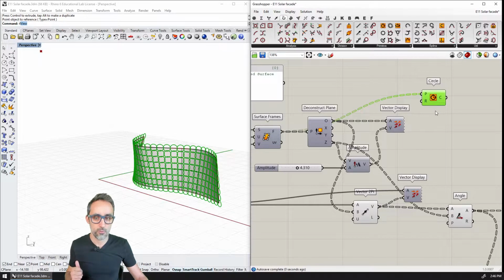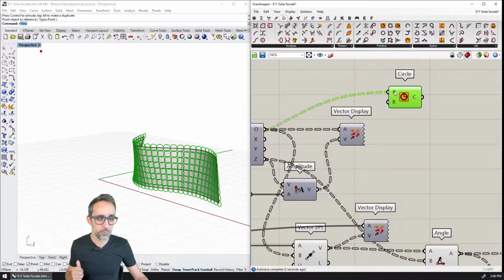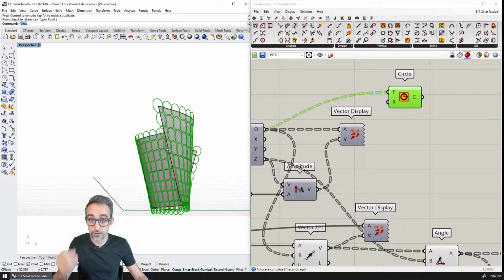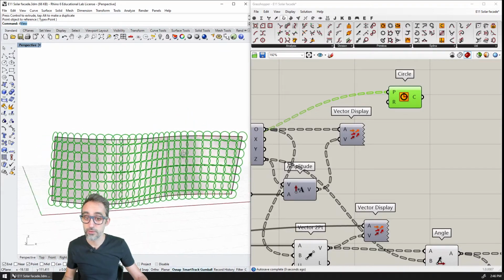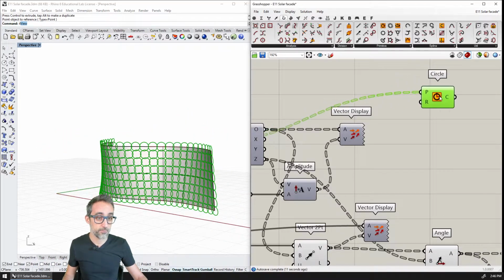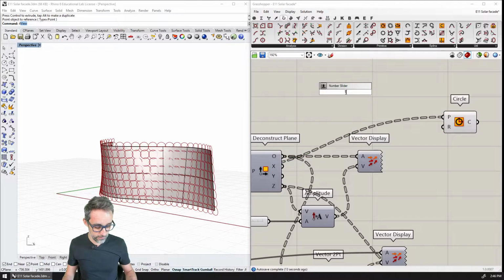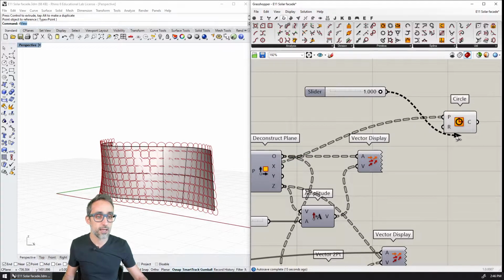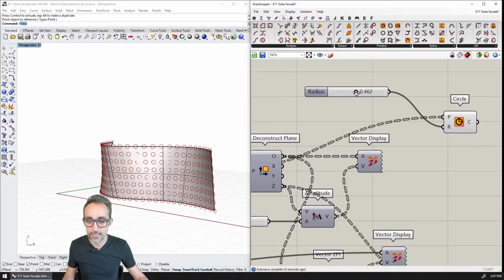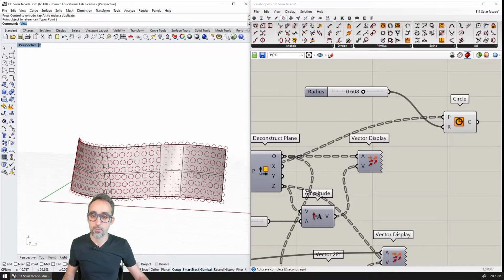Okay? Because the circles take a plane in order to get drawn, you can see how the circles are kind of aligned with the surface. So that's one thing. And I can see that if I drop a slider here, I can control uniquely the size of each one. But that's not what we want.